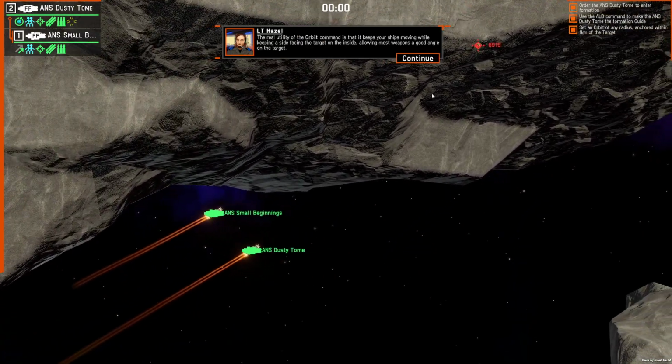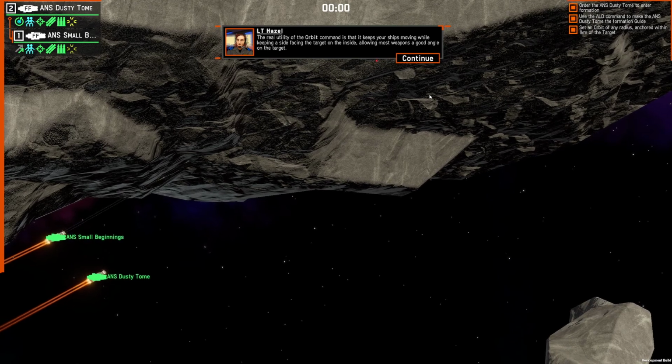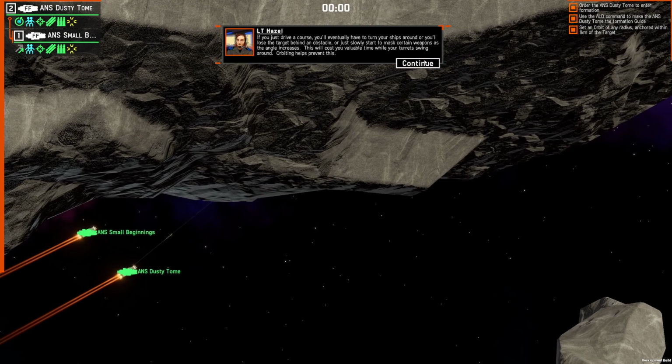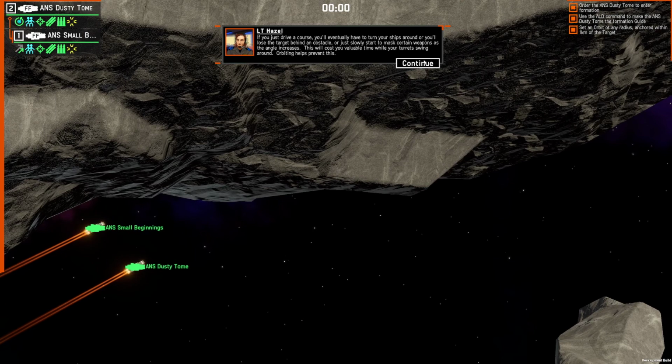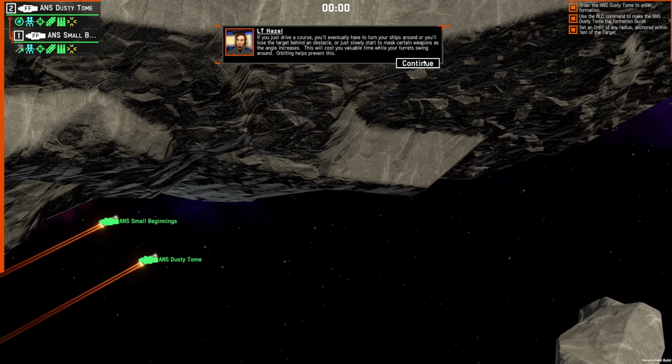Alright, firing at the target. The real utility of the orbit command is that it keeps your ships moving while keeping a side facing the target on the inside, allowing most weapons a good angle at the target. If you just drive a course, you'll eventually have to turn your ships around, or you'll lose the target behind an obstacle, or just slowly start to mask certain weapons as the angle increases. This will cost you valuable time while the turrets swing around. Orbits help prevent this. That's cool.